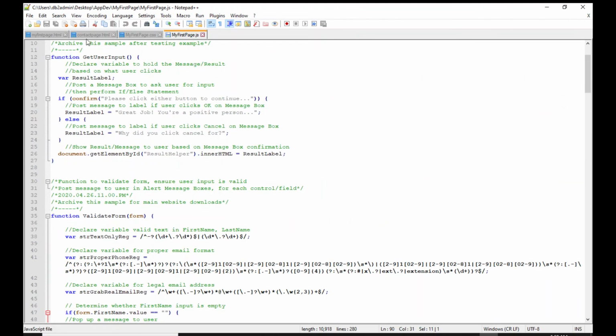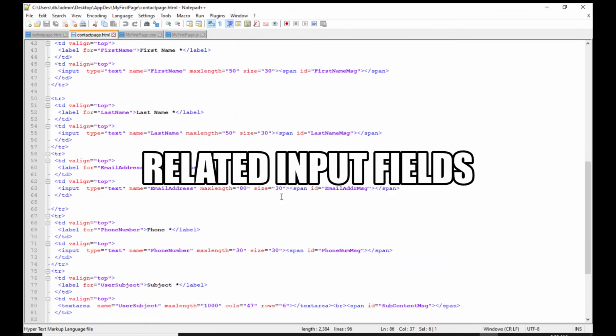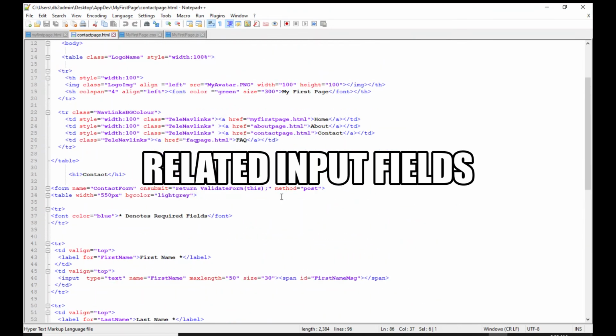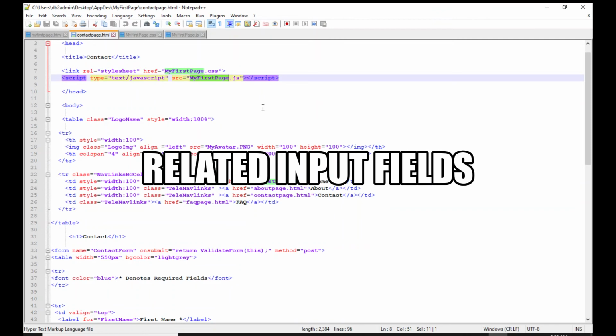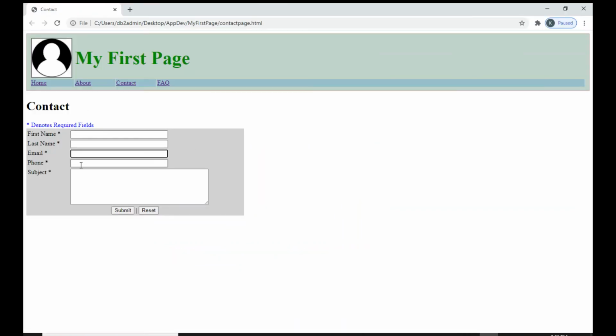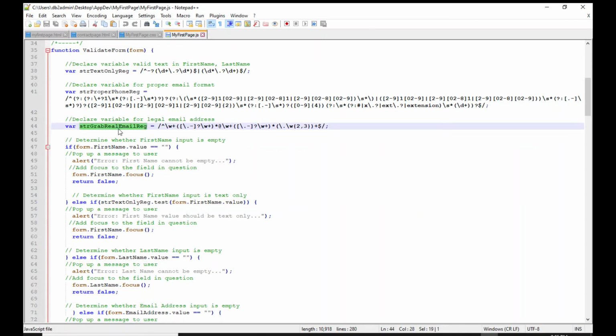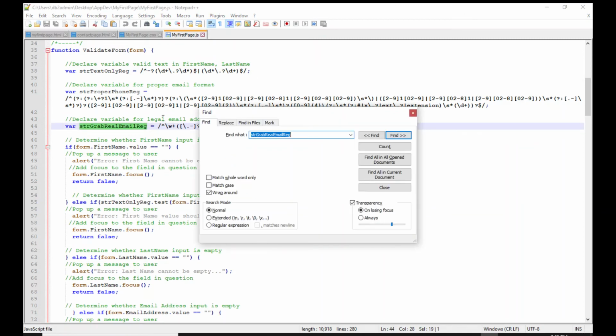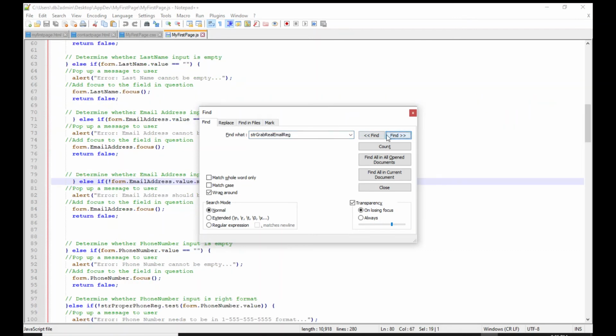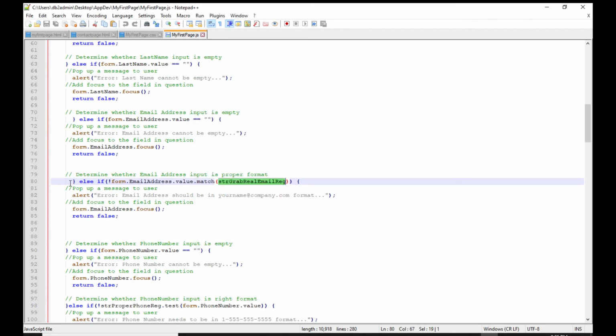In this case, we're validating the first name, last name, email, and phone number to make sure that, first of all, there isn't an empty field in the first name and last name, and that the phone number is of the proper character length, and that the email address is of a particular format. We want to make sure that the @ sign is there, as just one example, or that the .com is available in the email address.